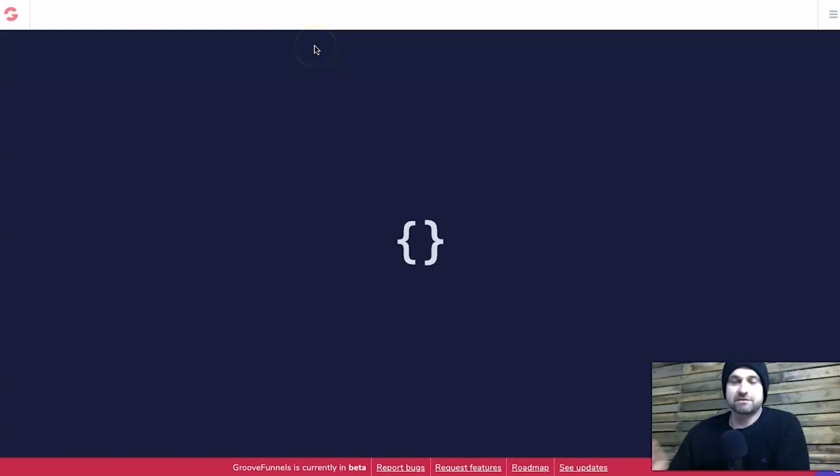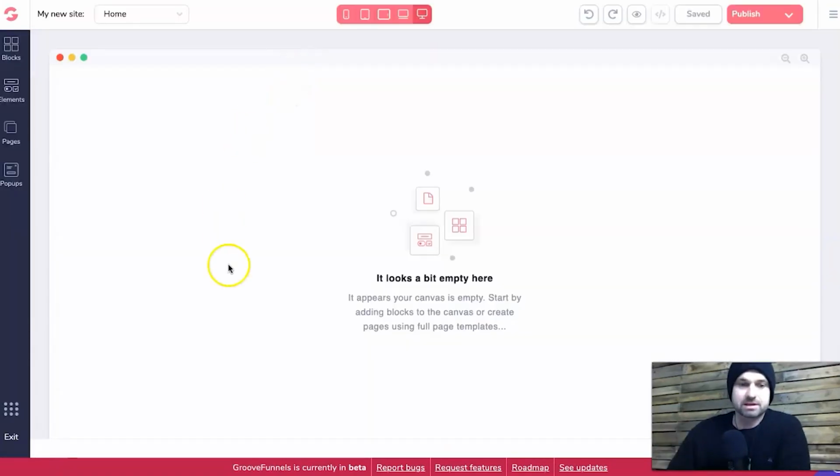Now it's only going to take a few minutes to load, and just remember this is in beta, so there's going to be a few little bugs. I think that's the exception, because it is free. So there's no problems with it. As time goes on, it's going to get obviously better and better. So just stick with it, especially if you're trying to find a cheap alternative.